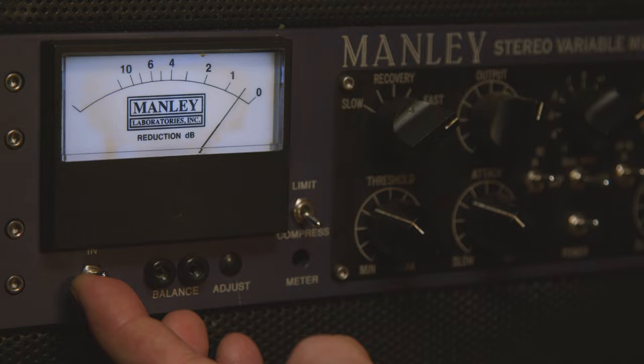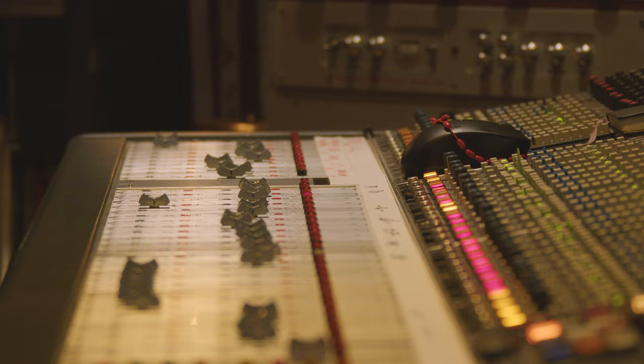It's massive headroom for a start. So I can start where I know in sort of traditional pop music architecture that the chorus is going to kick in and there's going to be a lot of information. That's where the Manley's going to start helping me. Quite often just to give myself a bit of headroom, I might have the Manley at +1 or +2.